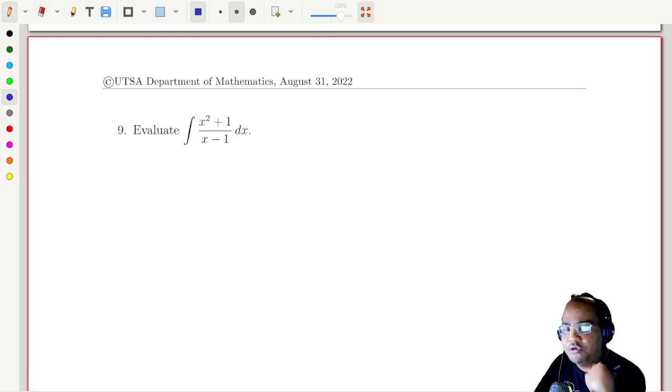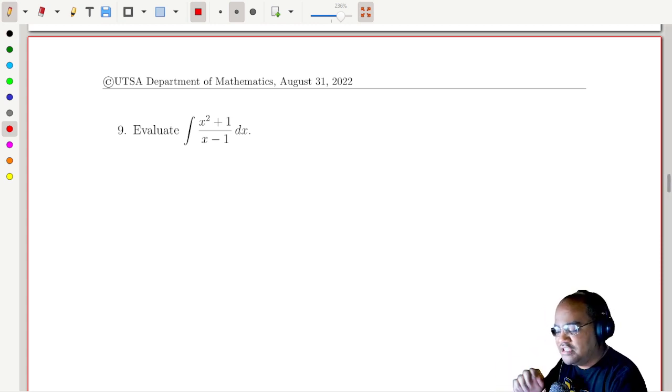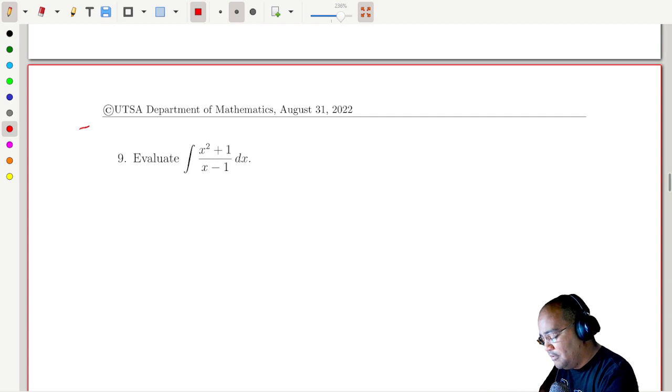So we have an integral here, x squared plus 1 over x minus 1. And we see the fraction, we might be tempted, oh, I just need to do partial fractions. Well, you might see a couple of things wrong here. First off, the denominator is only x minus 1. That's only one thing. Okay, so there's not really much to do. And second, notice that the numerator is large. The degree of the numerator is larger than that of the denominator. Okay, this is a top-heavy function.